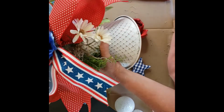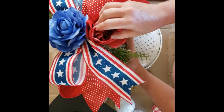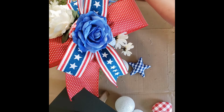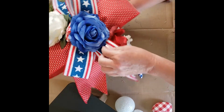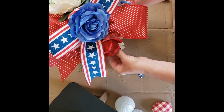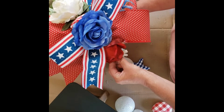So I really can't very easily, but what I can do is take a screwdriver and just make a hole there, and then it fits into that space much better. Okay, so now I can go ahead and put my glue on it. Just want to hold that in there for just a second. And this flower is kind of going down, and I like that. I like that they're all in a little bit of a different angle. I think that adds dimension as well.